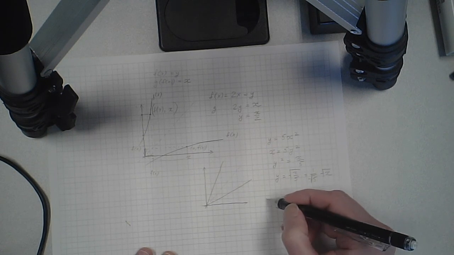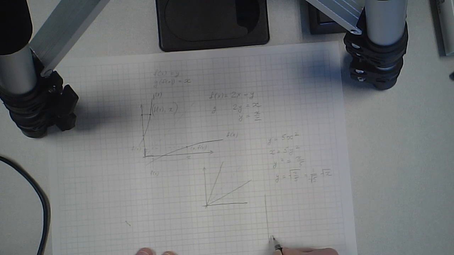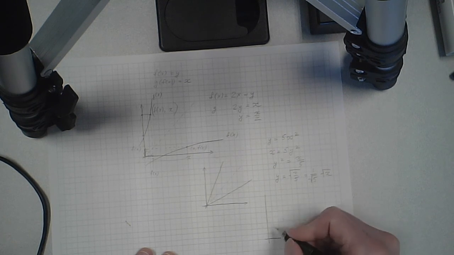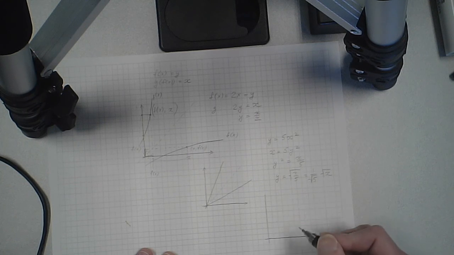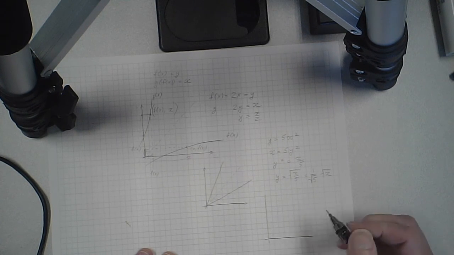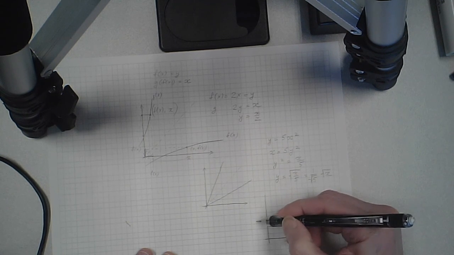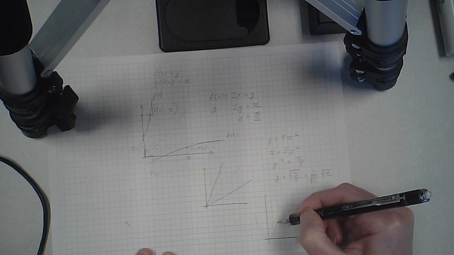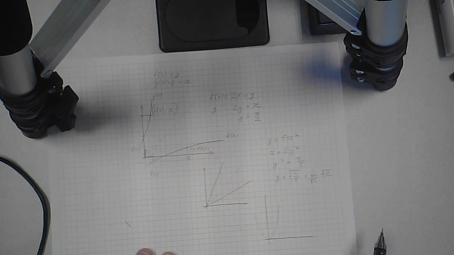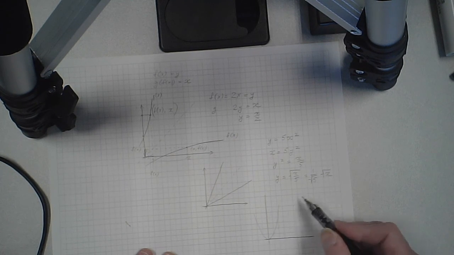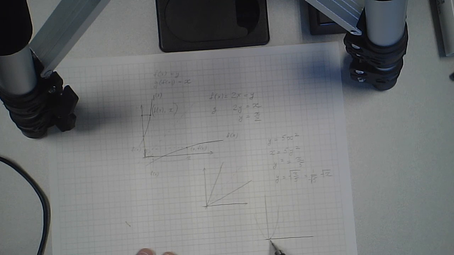Well, let's draw it. My original function is 5x squared. I know that it is an x squared that's stretched up by a factor of 5. In any case, the problem is that it exists on both sides of my graph. When a function exists on both sides, when I reflect it, it's going to exist on both sides of the x-axis. So it becomes quite a nasty function. See, here's my square root of x, the positive part of it. Here's the negative part of it, the minus square root of x.